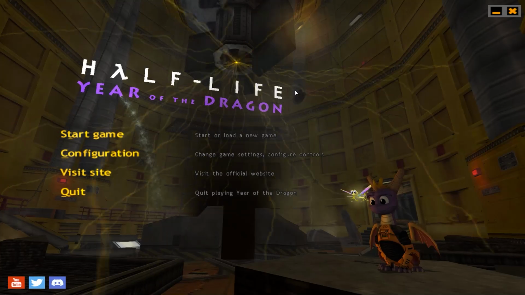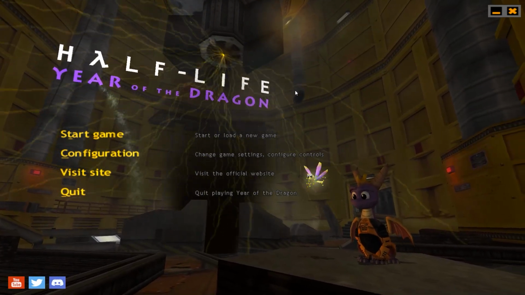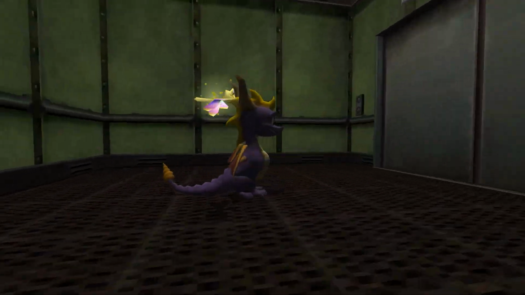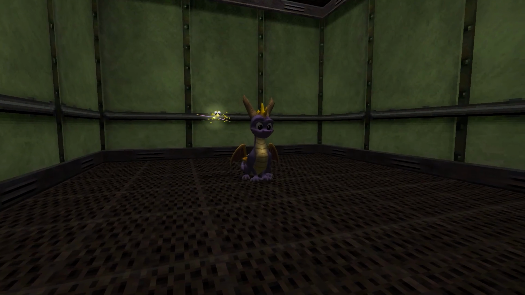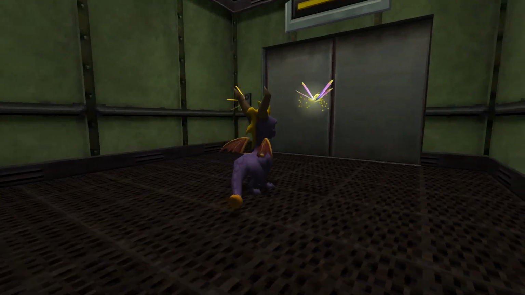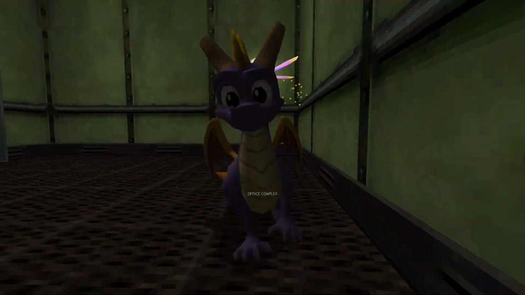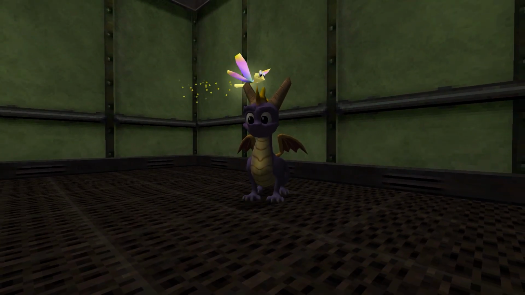Alright, now that I quickly explained what Spyro is, what does this mod do exactly? Well, the TLDR is, it puts Spyro in the first Half-Life game. But the full answer is quite a bit longer than that, so if you haven't clicked off this video yet, I'd like to get a little deeper into it.